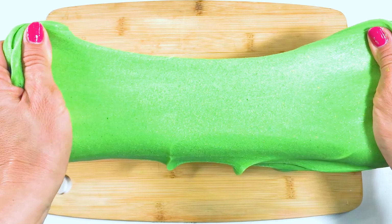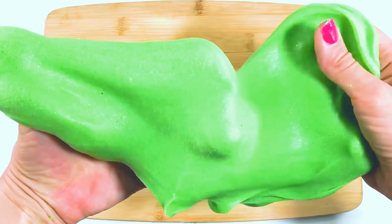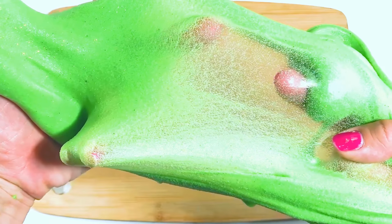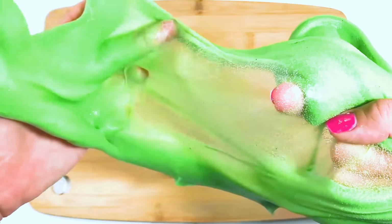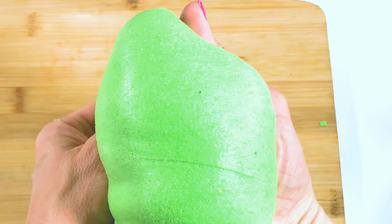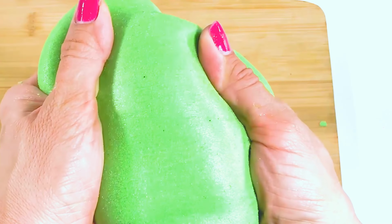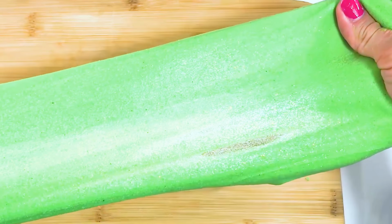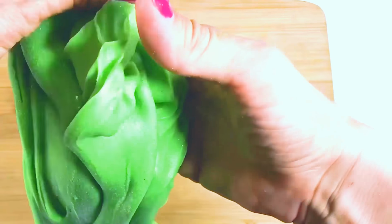What I love about Kinetic Sand slime is that it stretches, it completely stretches, and it holds its shape, it's squishy, it has this cool texture because of the sand, and it's just so soft, so you can really do anything you want to it. So definitely my number one recommended slime, even if it's not even in the softest list, it's just my number one recommended slime of all time.